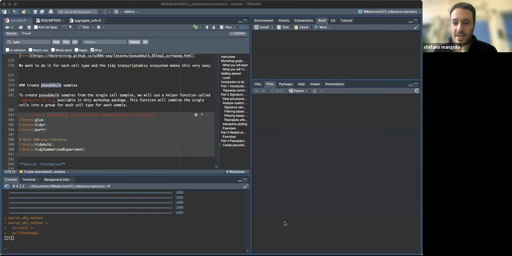And since we are here, if you click on the user of that repository, it's called Tidy Transcriptomic Workshop. We have many workshops there that we have given that are somehow different from one another, so you can learn from there. And I will also pass you my GitHub profile, as it includes many of these packages we are talking about today: tidyseurat, tidySingleCellExperiment, tidygate, tidyheatmap, a lot of tidy stuff, among other things I do in my research. That's the user.